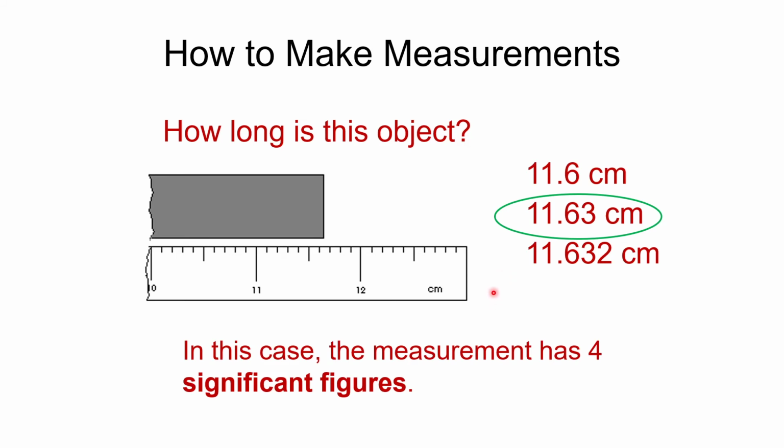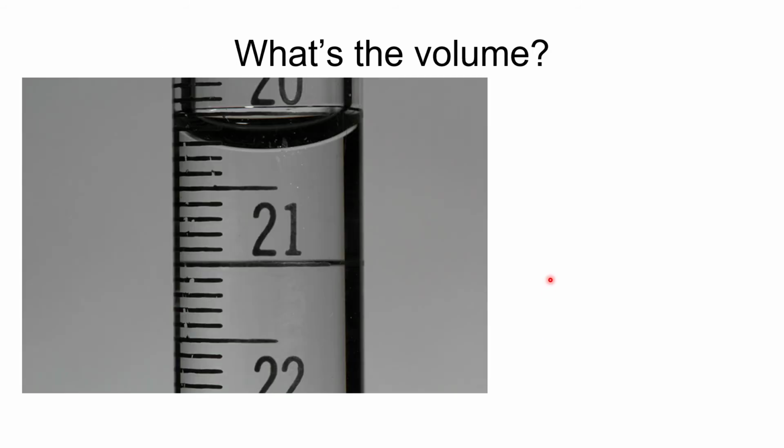All right. Well, now let's look at this. What about the volume? This is not a graduated cylinder. This is a burette that I measured in lab. I took a picture of this in lab. You'll see that the numbers count down. Here we've got 20, there's 21, there's 22 down there, and we want to see what is the volume. So what is the volume? Well, it's clearly between 20 and 21. So it's 20 point something.